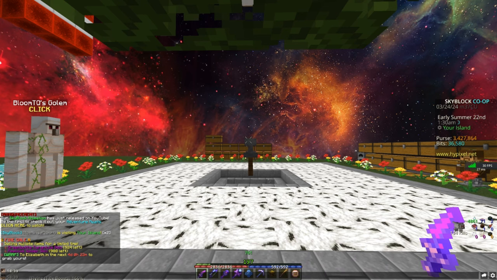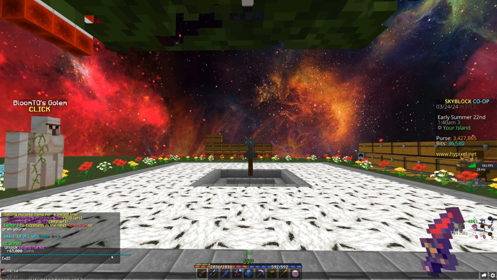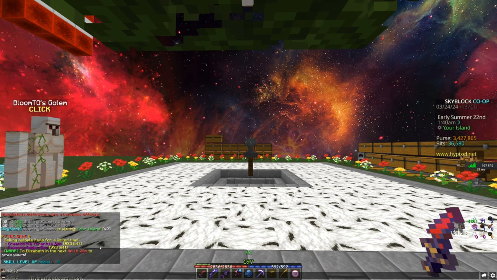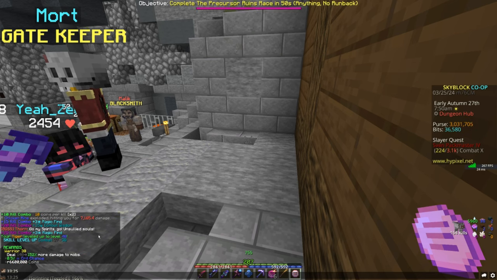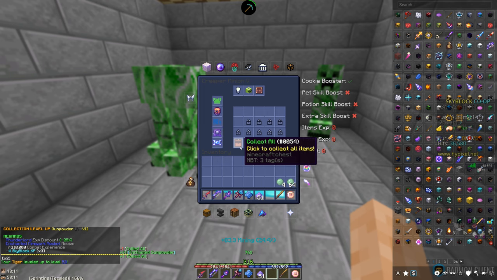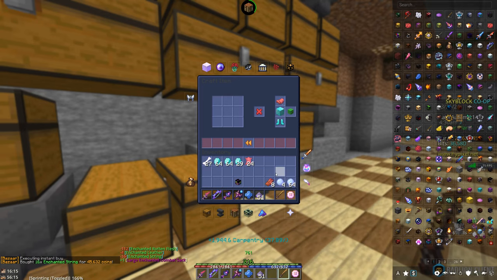I had left for a bit, and when I came back, I saw that I had leveled up the social skill from 8 to level 9, very likely due to Blue Ninja Pikachu poking in and saying hi. I took him through a couple dungeon floors where I leveled combat to level 38, gunpowder collection from 4 to 7, rotten flesh maxed to 10, and I used that and I crafted the large enchanted combat sack.